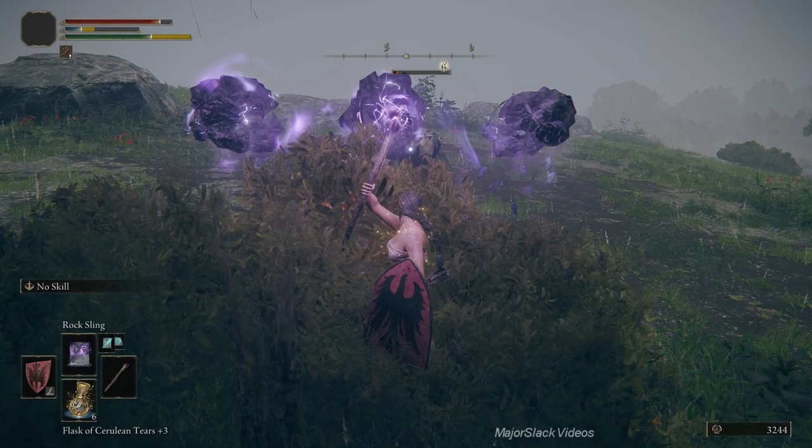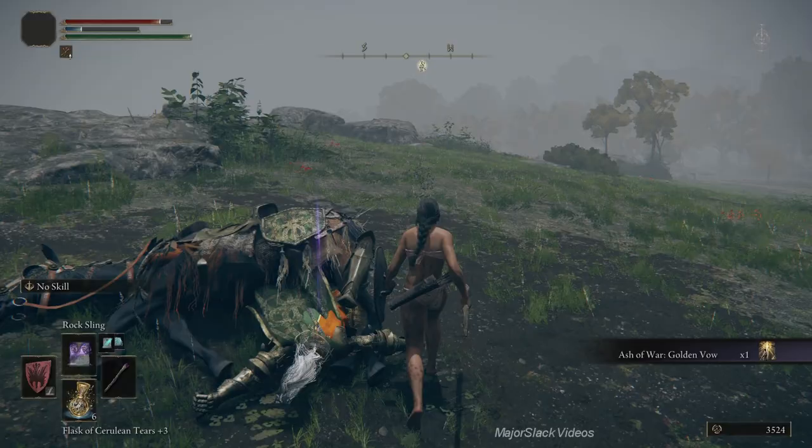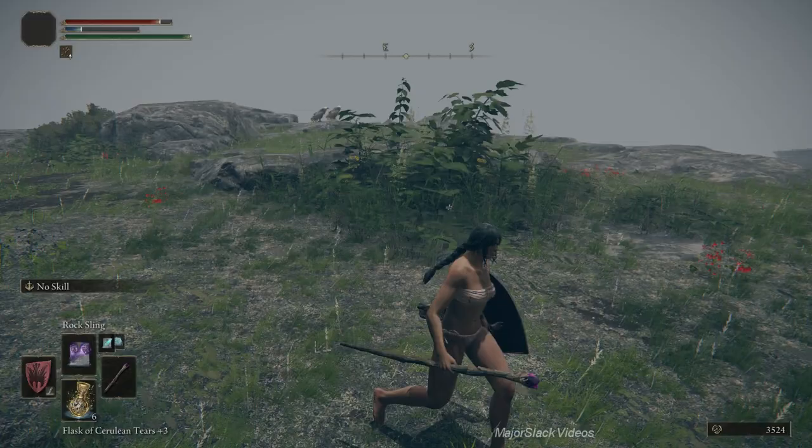Yeah, trying to do commentary and do this. Two rock slings should bring him down. The third rock sling should finish him off. Make sure you target the man. And there we go. Ash of War. 11% damage bonus, and it also bumps up your protection, like your armor. Alright? Really good Ash of War to have.